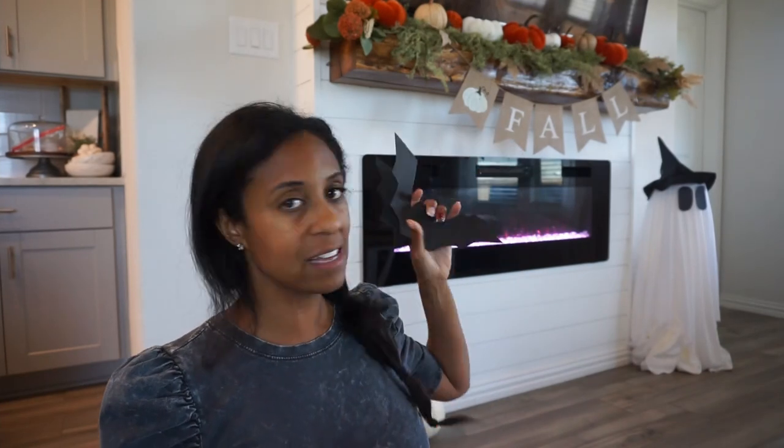I think it came out so cute and it's really full. The pumpkins were just acrylic paint and Sharpie markers - super duper easy DIYs. A few years ago I cut bats out of card stock. Now you can buy these at every store, but I've been doing the bat thing for quite some time. I want to add the bats to our mantle and then maybe a few to our front entryway table.